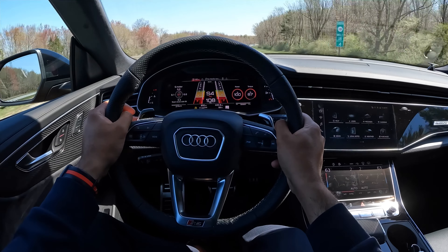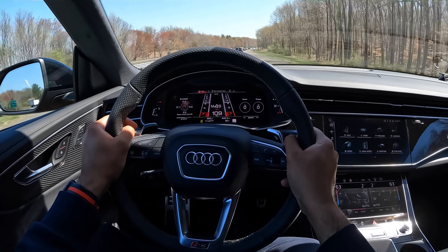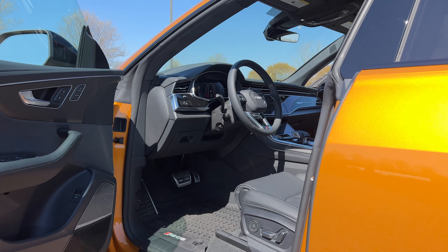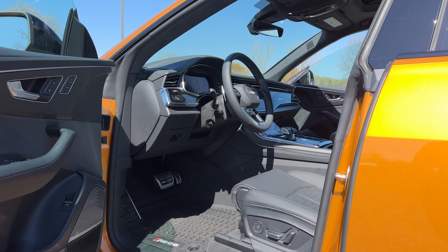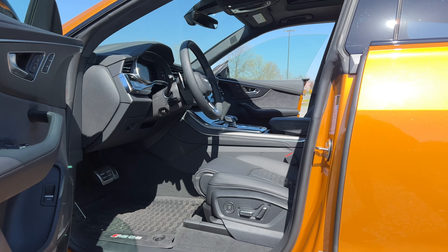That said, if you enjoy super high performance SUVs but don't like a stiff ride, you're going to love this experience. This ride's much smoother than a BMW X6 M and maybe even a little bit smoother than the GLE 63. One thing I will say is that it sounds brilliant when you're pushing it. As you accelerate it sounds great, and when you downshift you'll hear some snap, crackle, and pops — but they are very, very faint because this cabin is super, super quiet. There is a snap, crackle, and pop, but it's not as loud as I would want it to be.